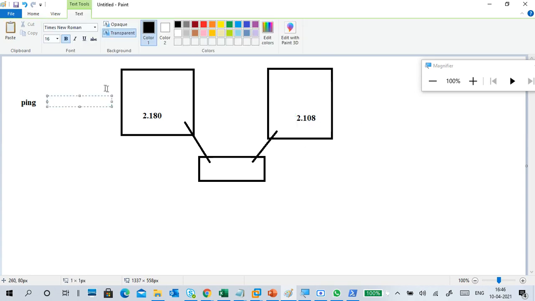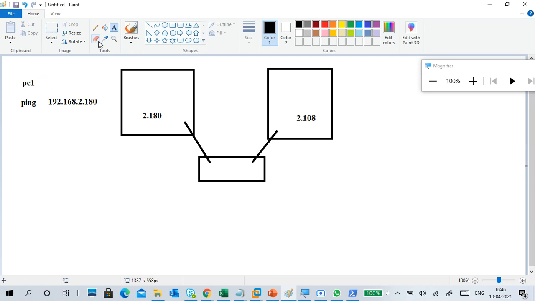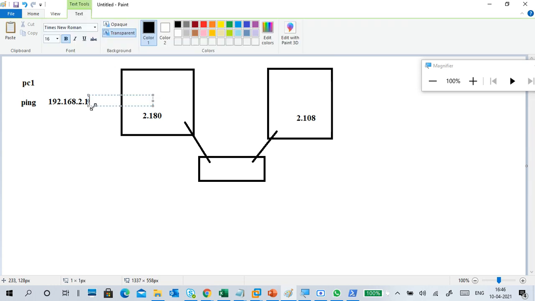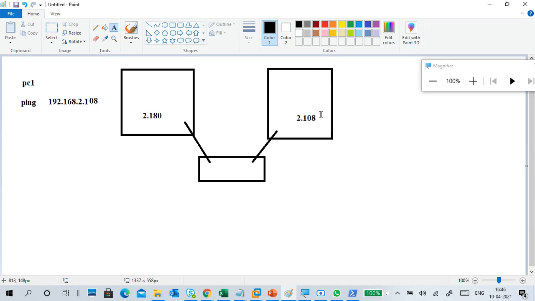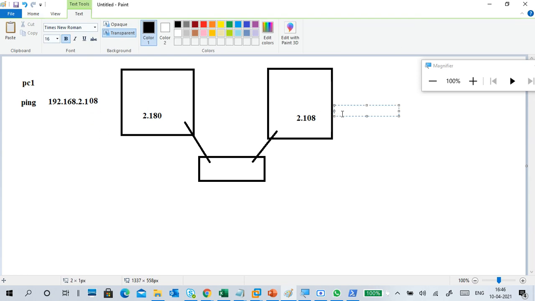So what you do from PC1 is ping to 192.168.2.108. This is from PC1. Okay, here from this one, from PC2 ping to PC1.